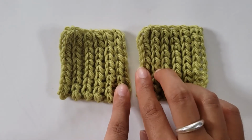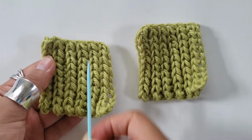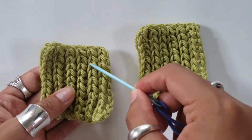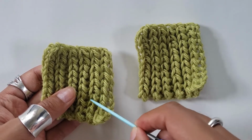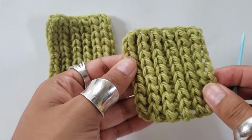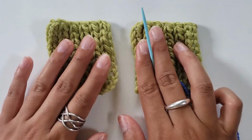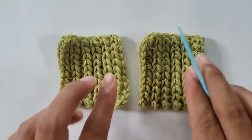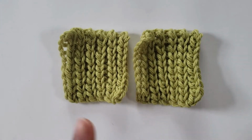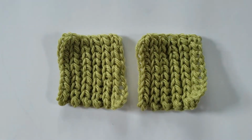The first thing to note is that you want to see how my ribbing is facing up. What I mean by that is that the little V stitches found on my ribbing, these little V's that I'm pointing at, are facing up. Their point is facing up. Just like this. That's important to make sure that both of your pieces are positioned in this way before you start, and not like this where the V's are pointing down. So we don't want that. We're going to turn our work and make sure that they're facing like this.